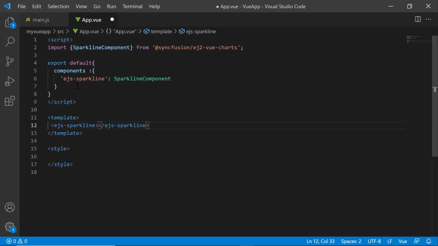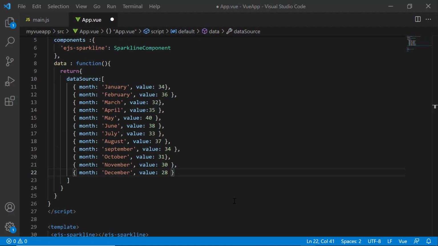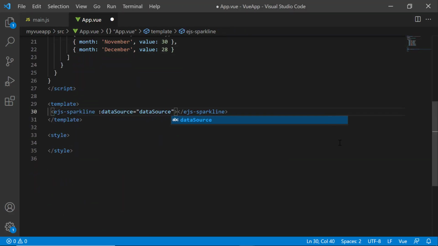Next, I populate data for the Sparkline chart. I plan to display the yearly temperature data in the chart, so I define the data source array with month and value fields. Then I assign this array to the dataSource property and map the data fields by assigning the xName property to the month field and yName property to the value field.